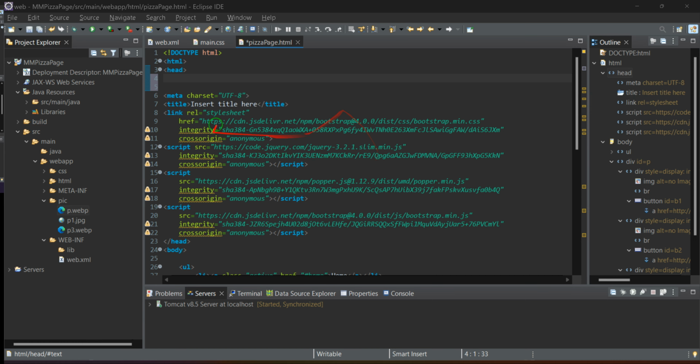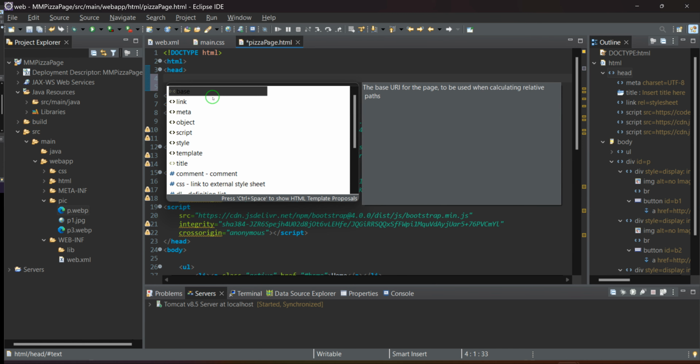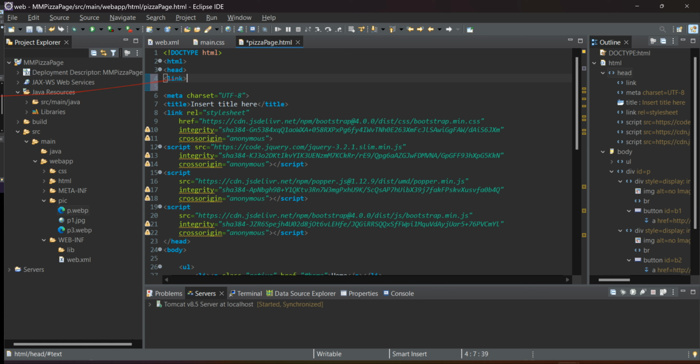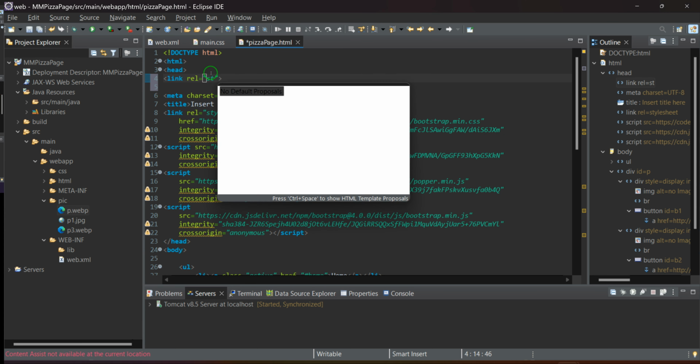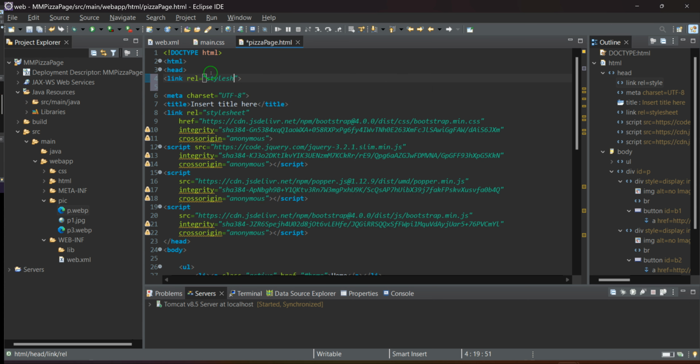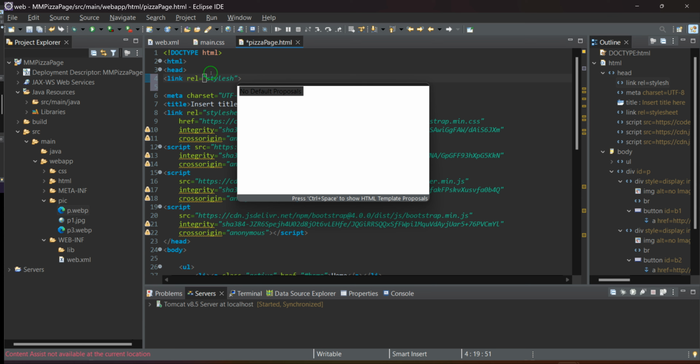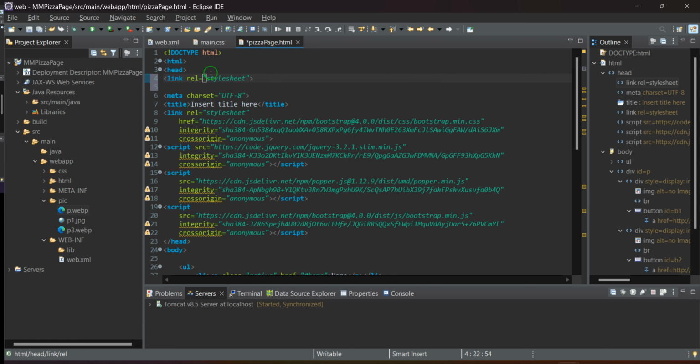So in the head section, you come right here. What are we looking for? What are we going to write? The link. It is a style sheet, so the relation is stylesheet.